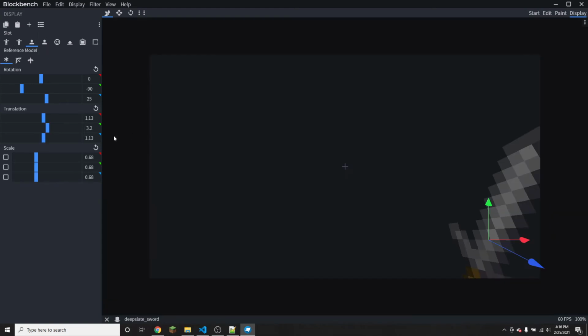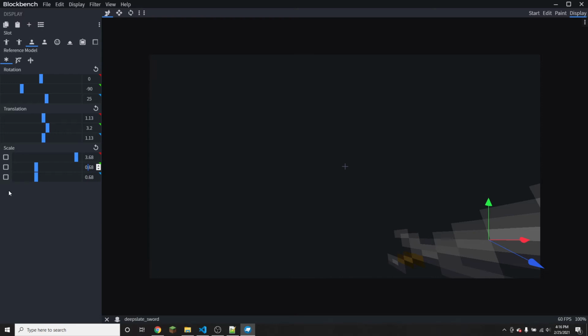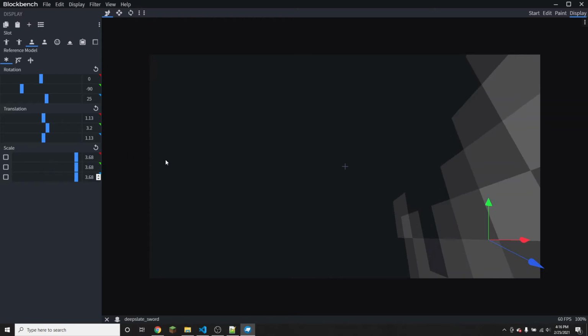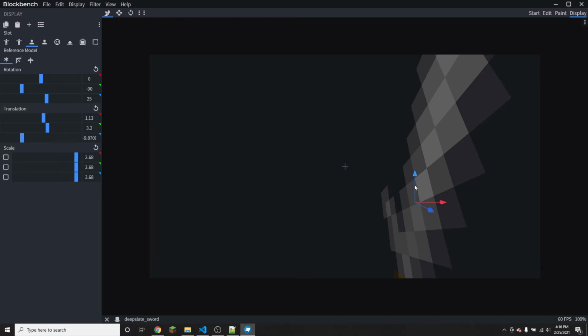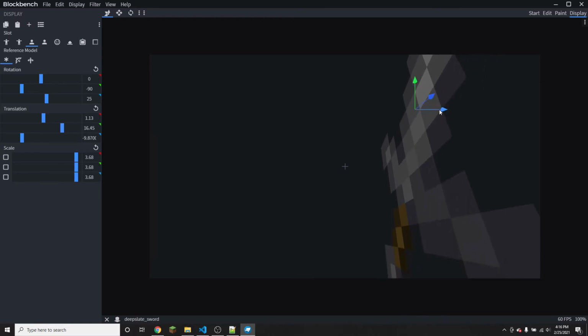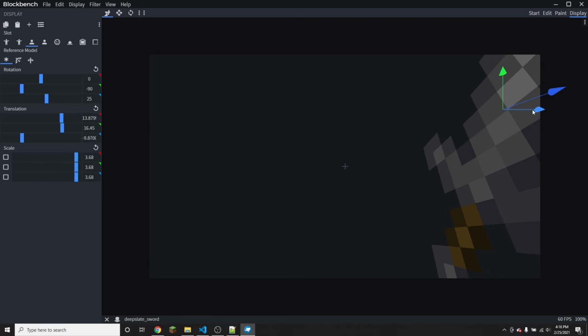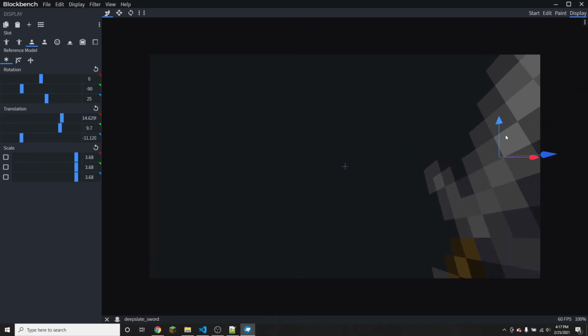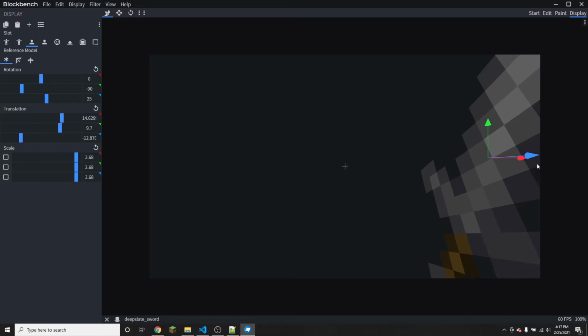And then I have to make sure to make it really big for the first person as well. And I'm just going to be doing the right hand because I don't play in left hand, so I won't show that as an example, because this is just an example of how you would do it. So let's see, I want to make this just really big, and you can mess around with how it's positioned.